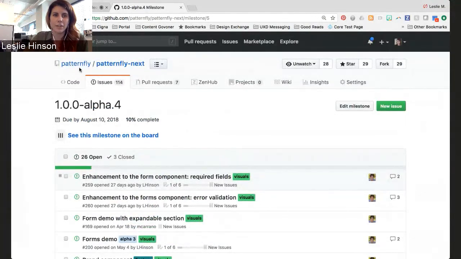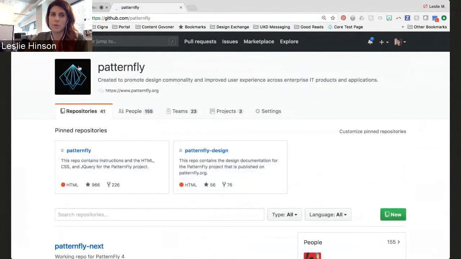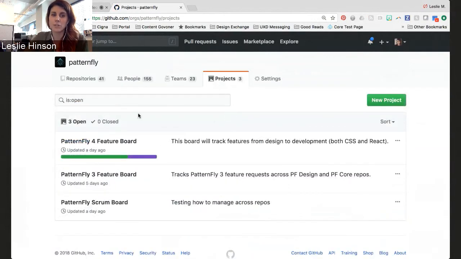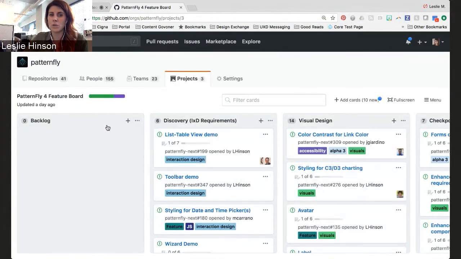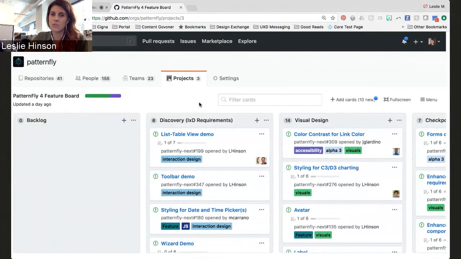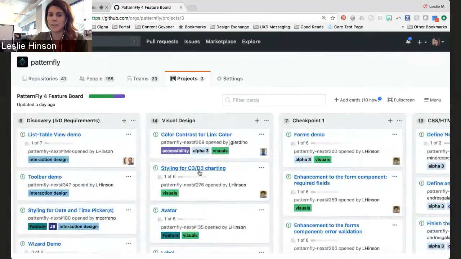And one other thing that I wanted to point out was that on our PatternFly repo, under the main page, there's a projects board. There are two different project boards. One's for the PatternFly 3 feature board, and one is for the PatternFly 4 feature board. These boards help show where the issues are in the process. We do use tags as well to try to identify this.